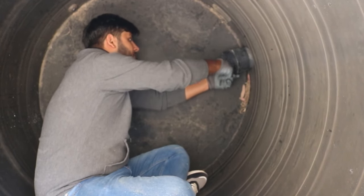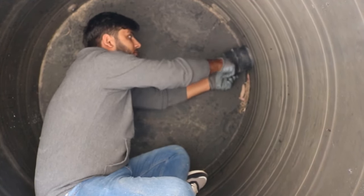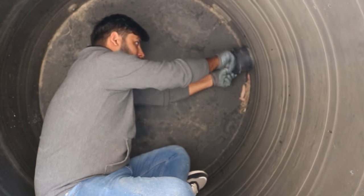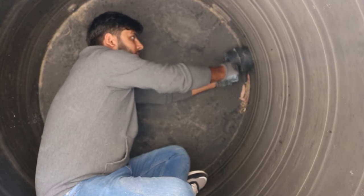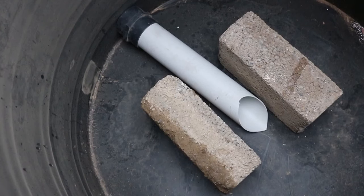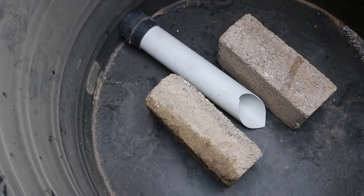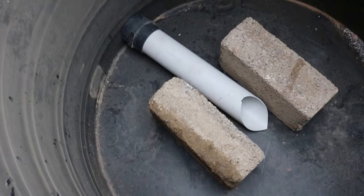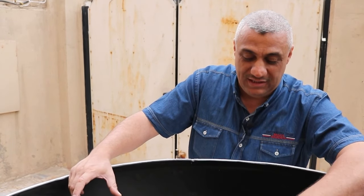Now we will start connecting the inlet adapter to the digester. As mentioned, we did not apply any epoxy or glue now because this is a dry build. When we choose the final site and take all parts there, we will apply epoxy glue and PVC cement to connect everything and make it tight. After we finish building the digester, we usually place two cinder blocks or bricks around the pipe to protect it and let the gas storage sit on the bricks, not on the pipe — because the gas storage could damage the inlet pipe.